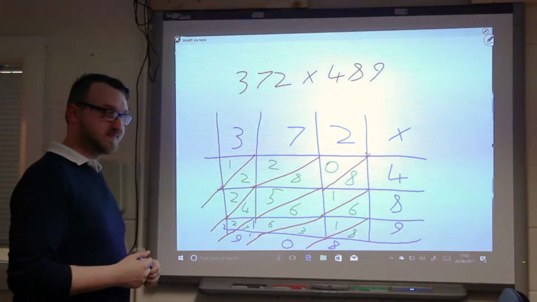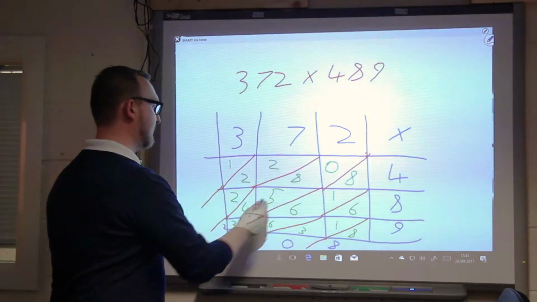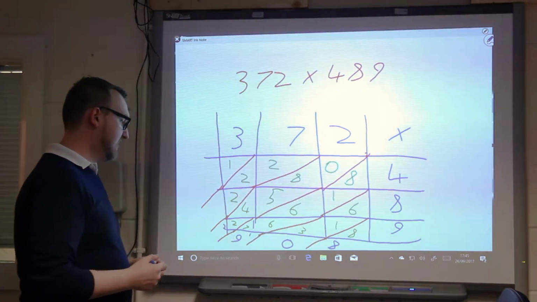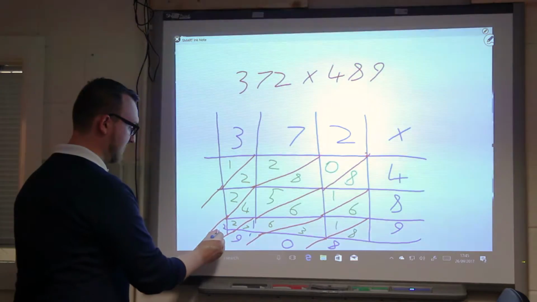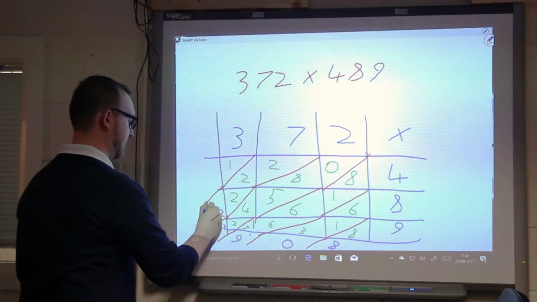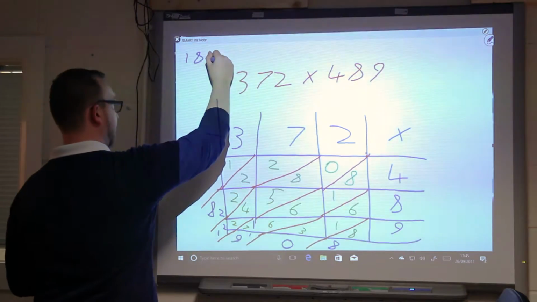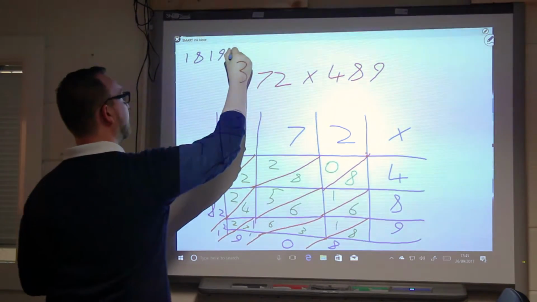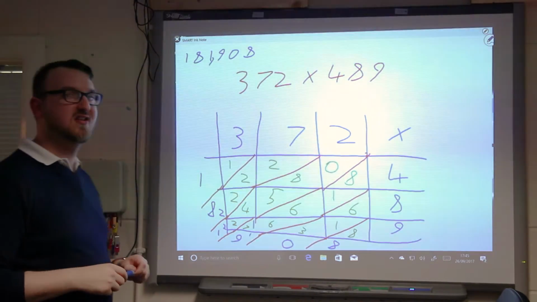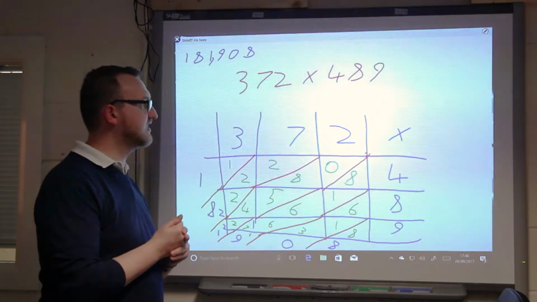8 plus 5. The reason that we do that is because that's a 0, so we don't actually count that one, we can skip past that one. 8 plus 5 is 13, plus 4, 17, plus 2, 19, plus 2 is 21. 1 goes there, carry the 2. 2 plus 2 plus 2 plus 2, nice and easy, 8. And 1. So our answer is 181,908. Only glad that we didn't use multiplication by addition.